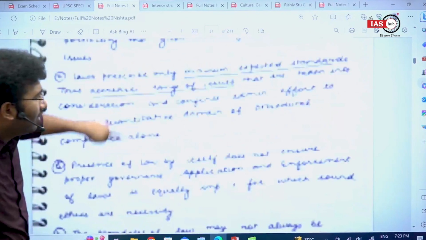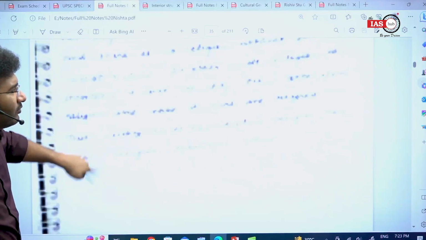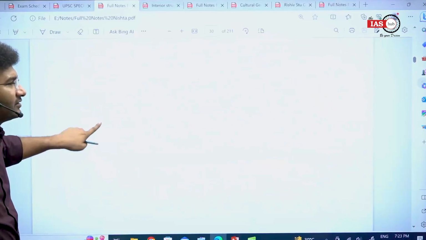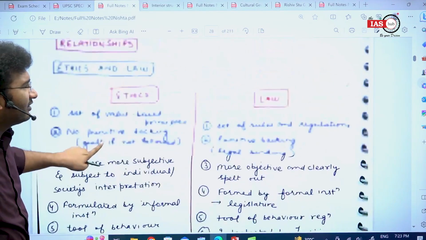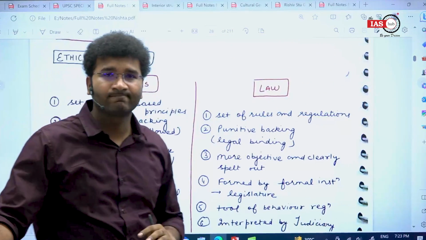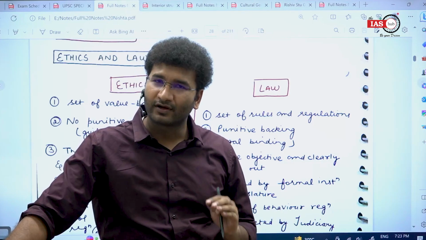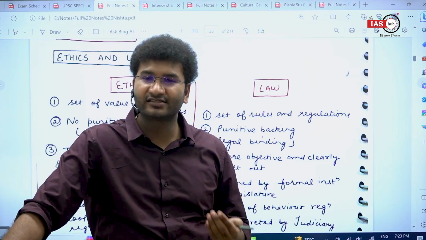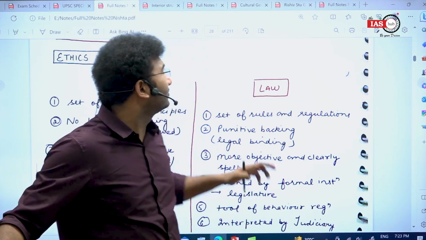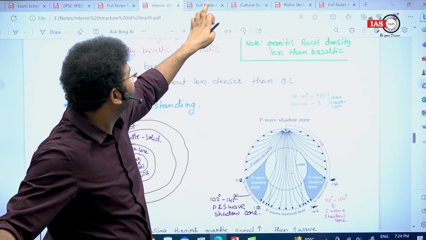But on an average, the notes are made up of near about 200 plus pages, 300 odd pages. Do you think a student can recall and revise all of these notes? The answer is no. For which, what is the student supposed to do? The student is supposed to compile those notes into a short format.